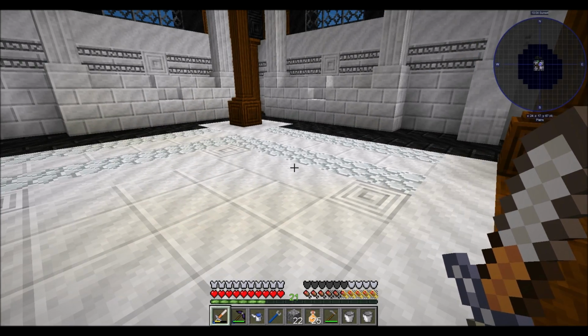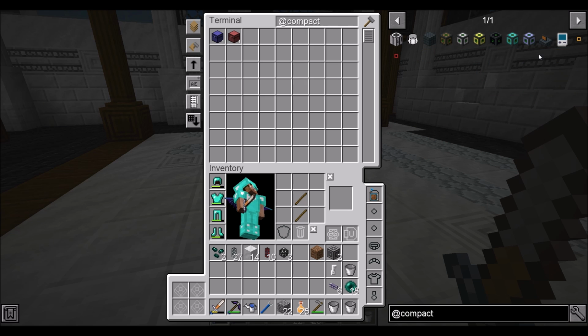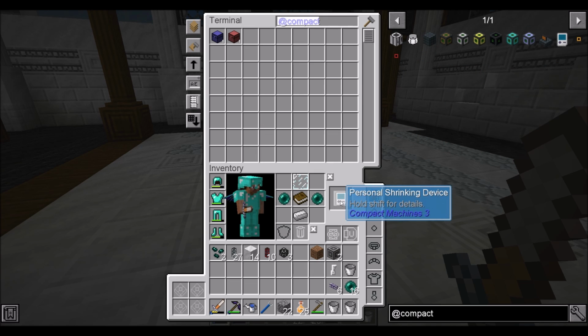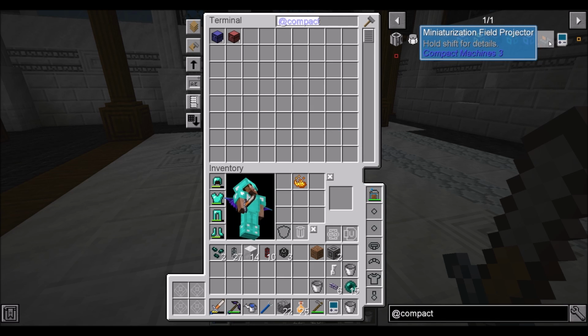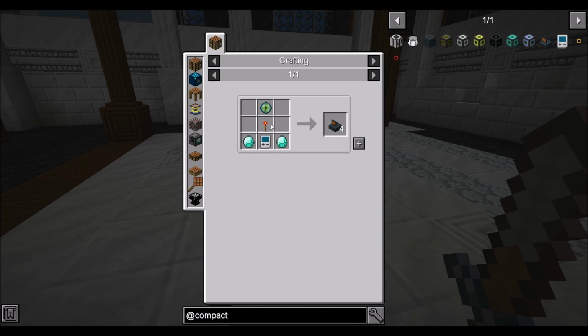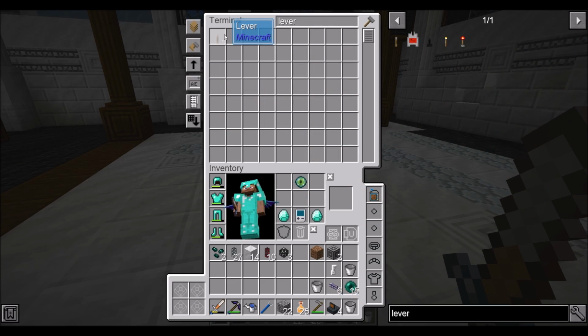So I'm not sure if this is the right size area to make my compact machines, but we're going to try it, right? So that should be cool to make one of these, which should also be pretty darn close to being cool to making one of these, or 4 of these, as it were. And that's what I love about compact machines. The recipes ain't so bad. And I wouldn't mind a lever for some purposes.